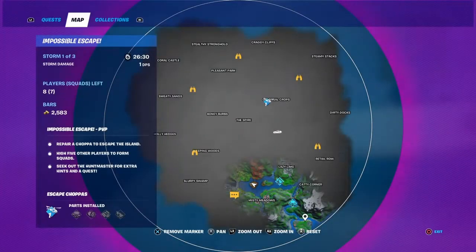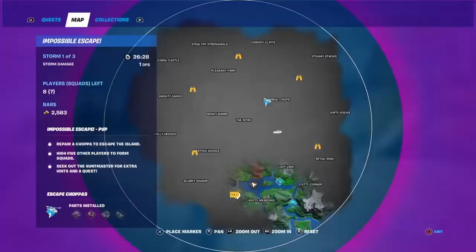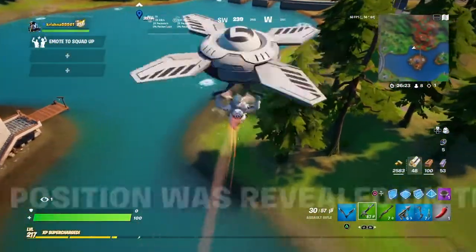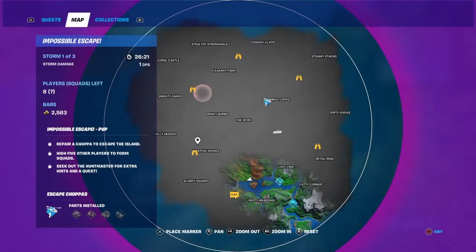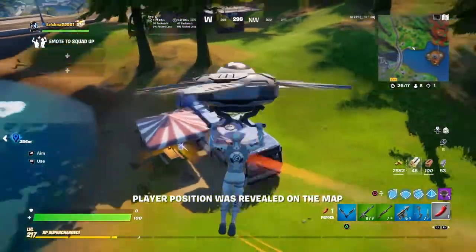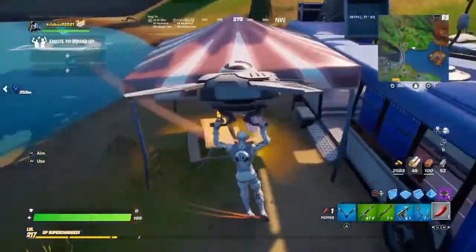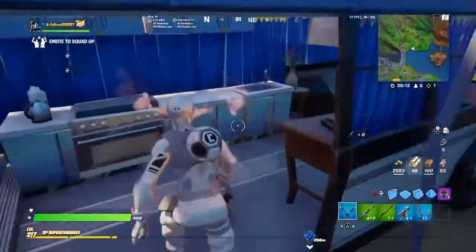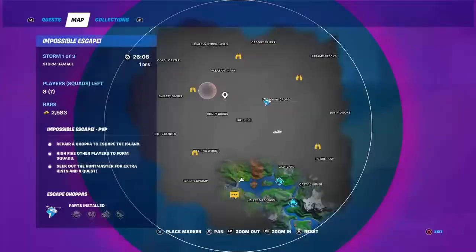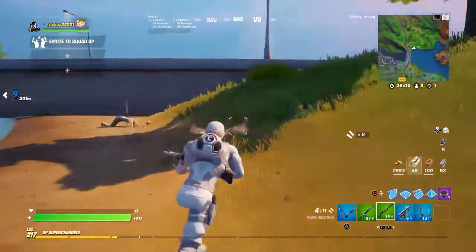So now we have discovered more parts. We have a Taskmaster NPC over here that we're gonna go towards. And here's a player over here. Now they used an item called the Locator Flare, and what that does is it reveals your location to everybody on the map, and it can be useful or unuseful depending on how you use it.